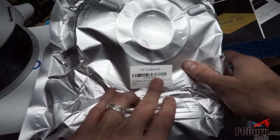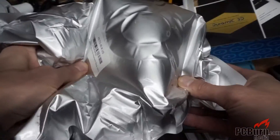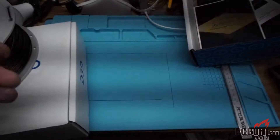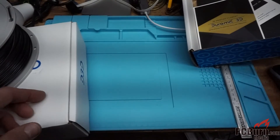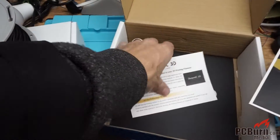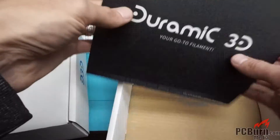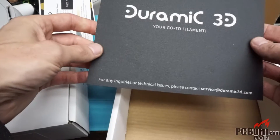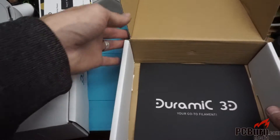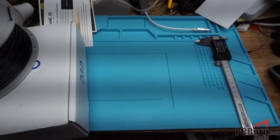What you get in the box is actually pretty impressive for twelve and change. It's PETG bulk, a ceramic filament, but it comes in a nice mylar sealed plastic container, so you get that with some desiccant in it. And then you also get cards - not sure what I need those for. But it comes with a stickable 220 by 220 print surface, which is kind of neat. I don't need it particularly for the Prusa i3 Mark III, but I'll keep it on the shelf. I'm sure it'll come in useful for something.